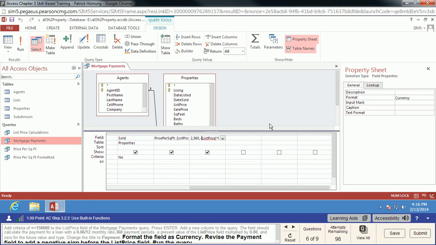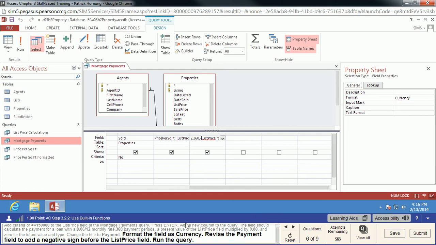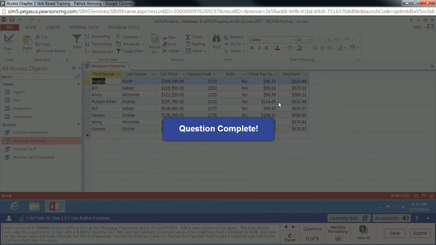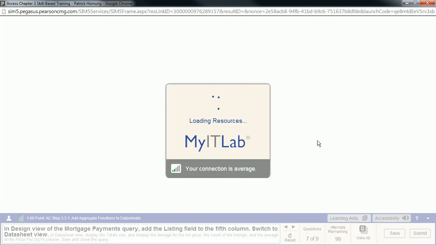But in this case, just like if you see any bills sent to your house, you're usually looking at a positive number that you have to pay. So just so it looks like a positive number for us, we're going to invert the list price. So even though there's this pretend big negative value, we're going to put positive numbers in to try to make it to 0, to have the 0 balance. So now that that's revised, we're going to run the query and we'll see that that payment is a positive number, and that's what we're looking for in this case.